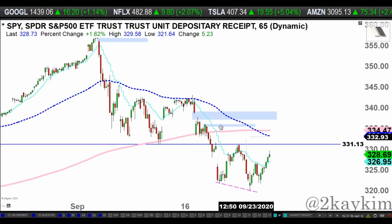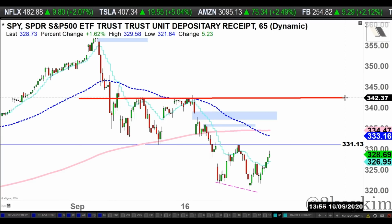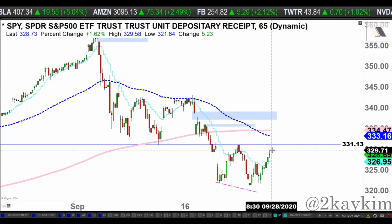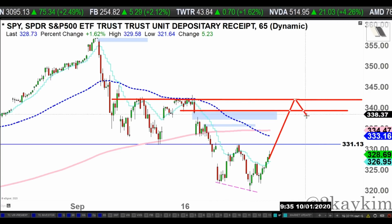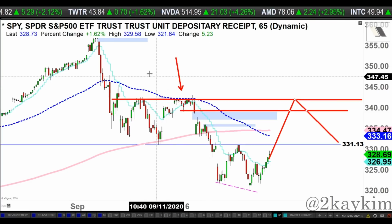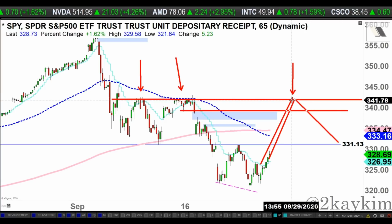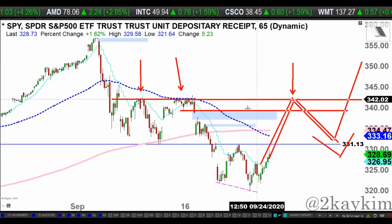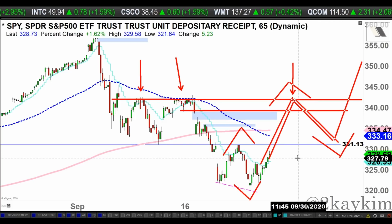So first, buyers will need to neutralize this downtrend. How do they do that? Well, we need to come up here and make this into what? Equal highs. So if the price can get all the way back up to 340, 342-ish, we can label this market neutral in the short to midterm. That's better than bearish. Once we see price going back up to about the 340s here, neutralizing that downtrend into a neutral zone, maybe we see a pullback, cultivate a higher low, and then get up. Then with that, in that process, we've got what? Higher lows and higher highs. You see what I'm saying?